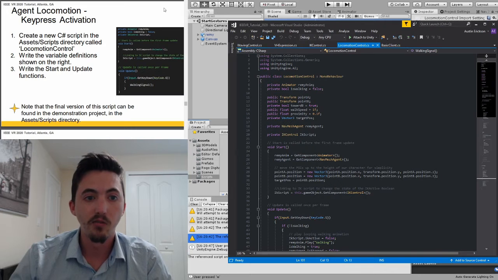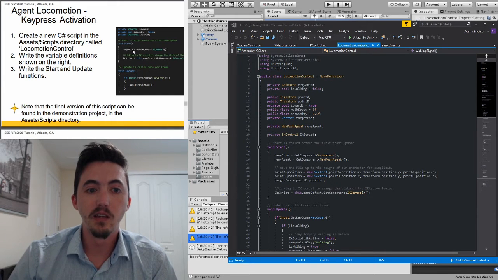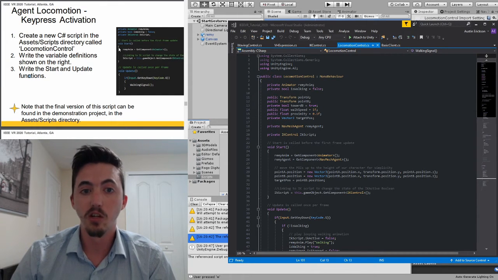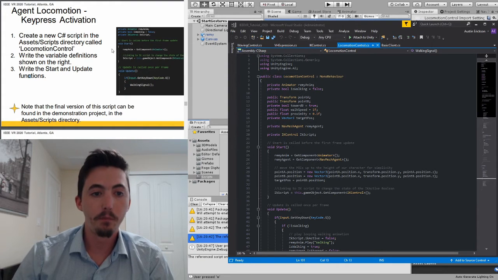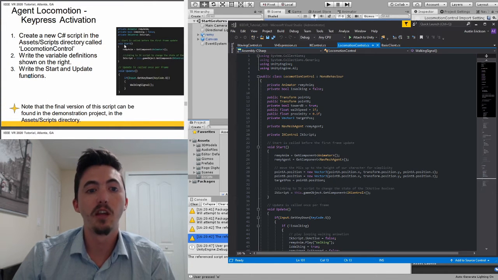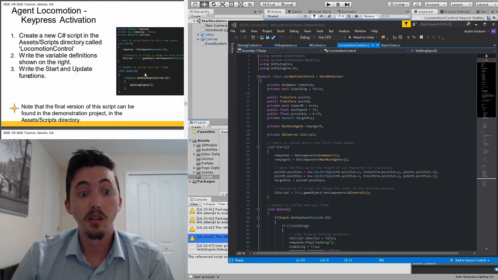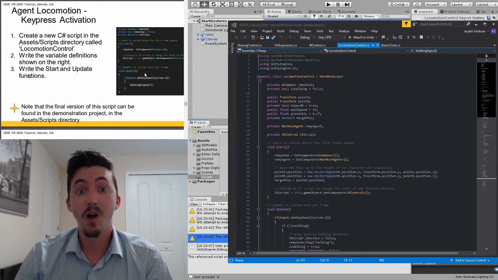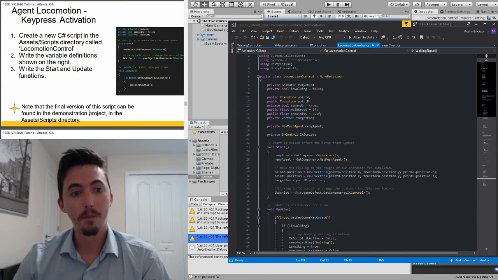Mine is full, but what we want to focus on right now, on the slides, we're going to fill in these three lines in the start function. So go ahead and write that. Remy anim equals GetComponent Animator. That grabs that animator component from the Remy model. And then the next thing we want to do is make sure that our inverse kinematics work from Nahal's part of the tutorial. So we want to go ahead and add this line here. What that does is just make sure that we can turn the inverse kinematics off when Remy's facing the other way, otherwise we'll get some weird warping of our 3D models.